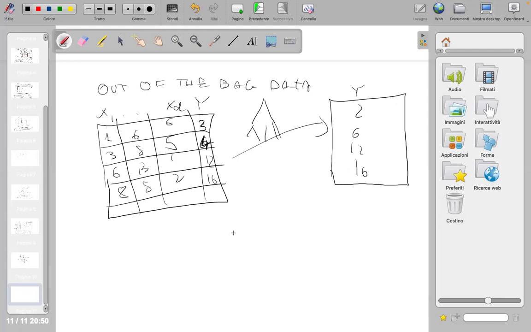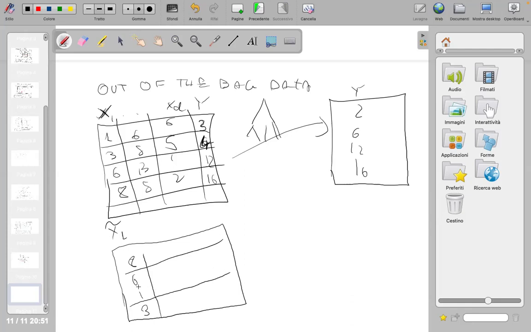Now, what do I do? Is x1 significant? Well, we can test it. We can test the model on another data in which we shuffle x1. So we consider x1 tilde, a random shuffle of it. So for instance, 8, 6, 1, 3.